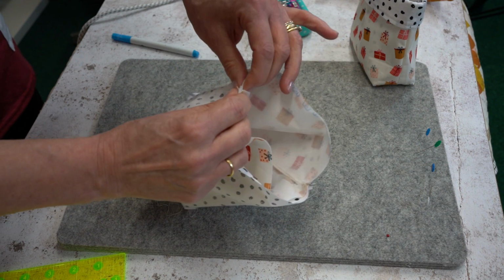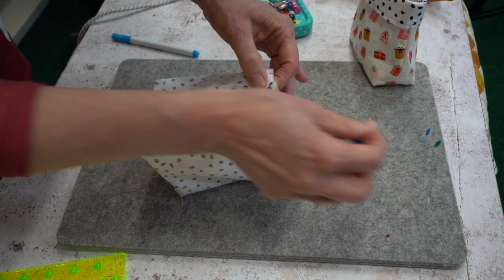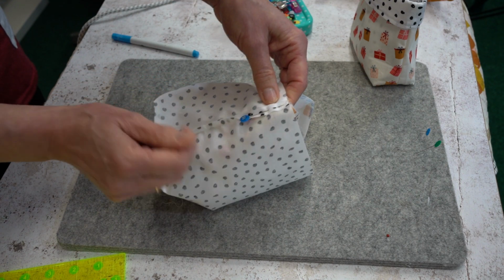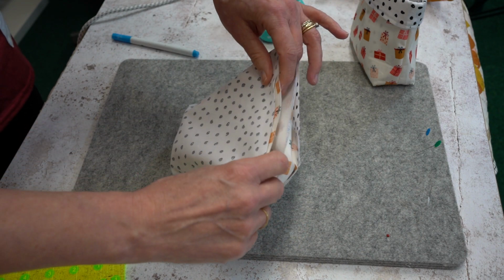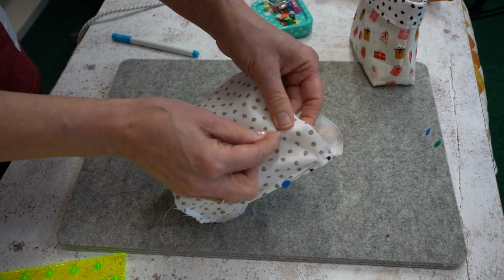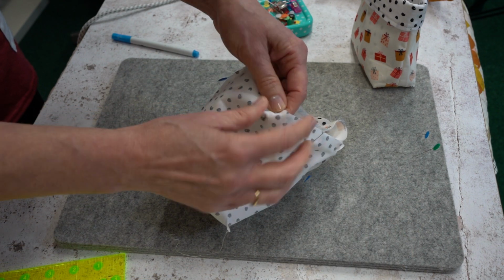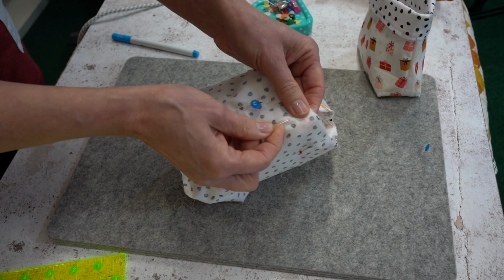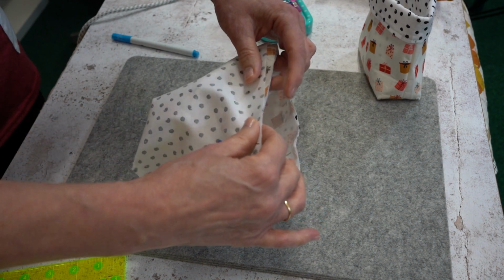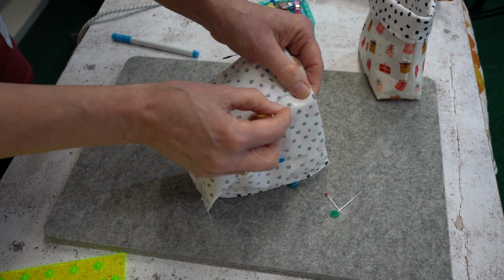Either open the seams, or alternatively have one seam going one way and one seam going the other. Pop a pin in. You could use quilt clips if you wanted to, and you've got the side seams matched. Once you've got the side seams matched, everything else will just fall into place beautifully. Pop some pins in to secure it. Don't be mean on the pins, because the more pins you have, it'll keep those fabrics together, and when we're sewing them, it'll just make life so much easier. So all the top row edges are now being matched, and we're popping a little pin in.